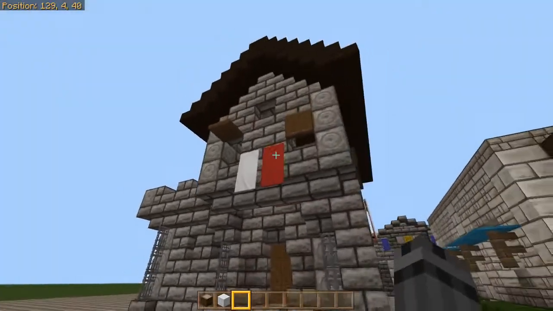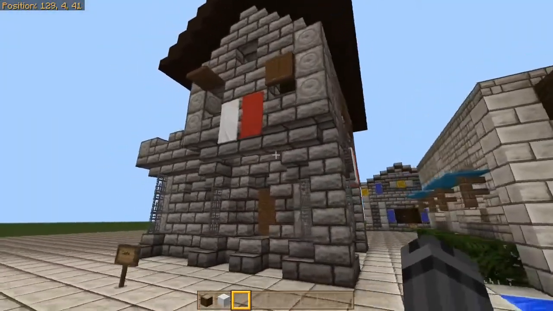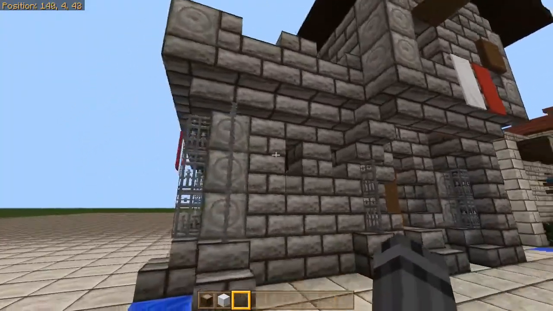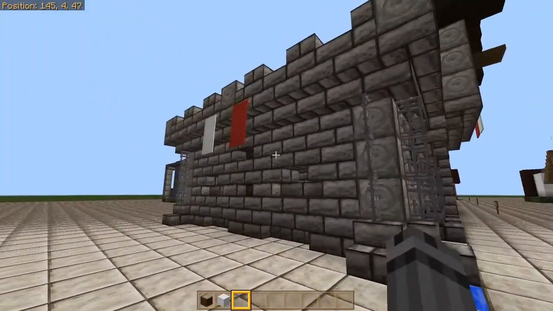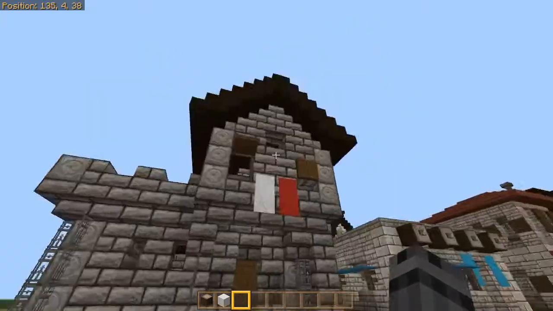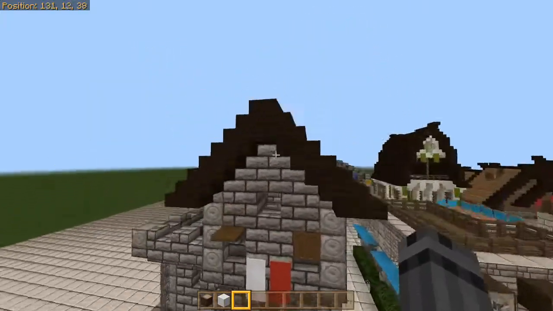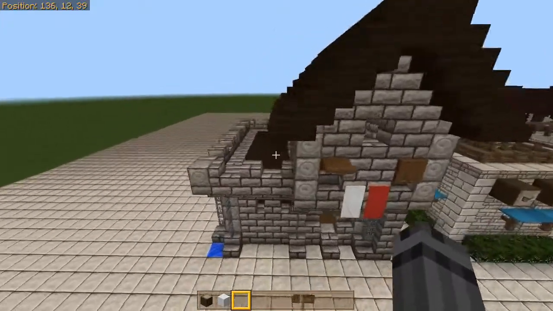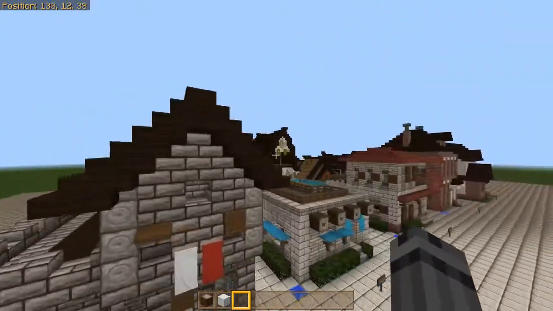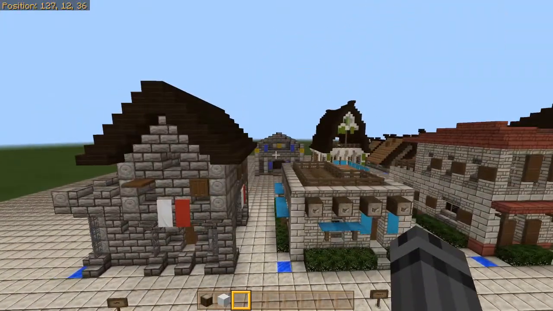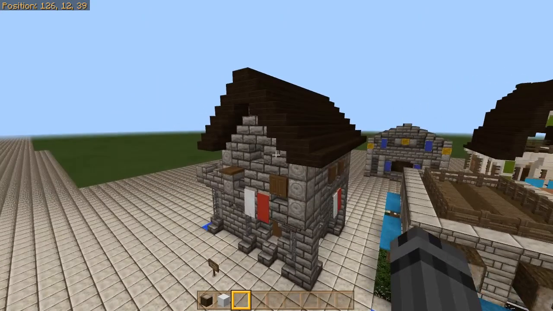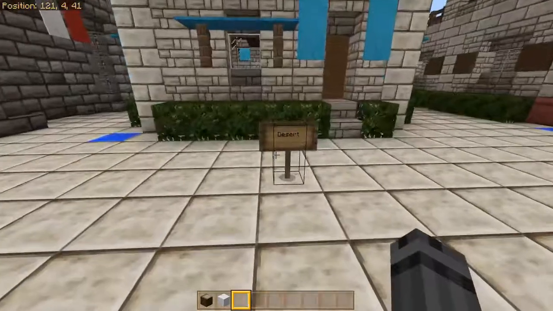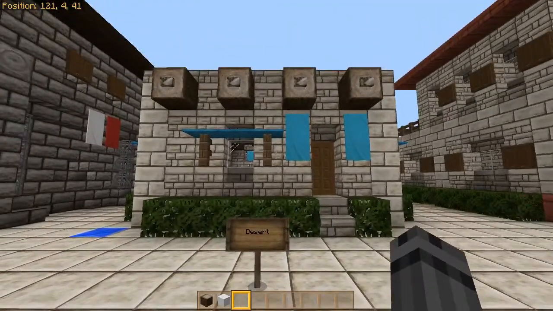Also banners. Banners are going to be very useful in castle builds. I go banner happy throughout this whole video, but they're going to be very useful in castle builds to show allegiances, to show houses, parties, etc. Roof types, kind of, you can do whatever you want. There's nothing specific there. You're going to have flat roofs, you're going to have gable roofs, you're going to have hip roofs. I'll do a video on roofs in the future, but they're kind of all options as far as castles go.